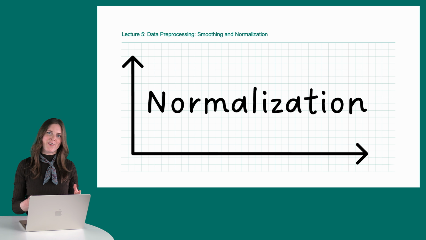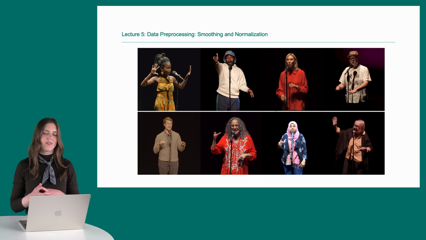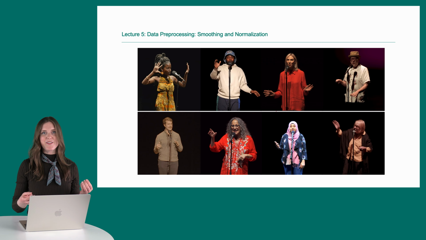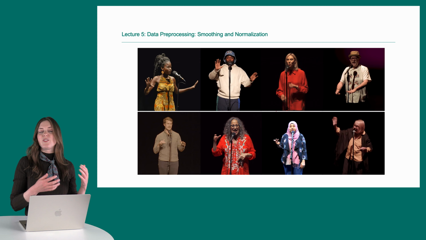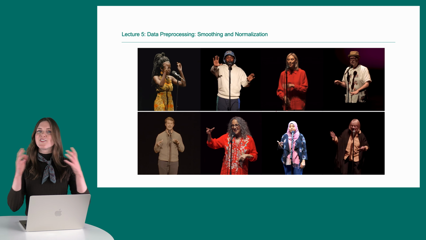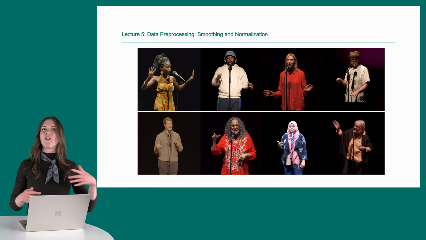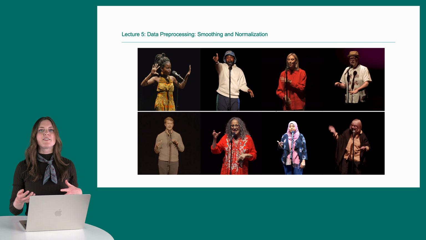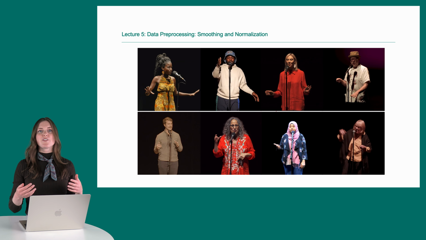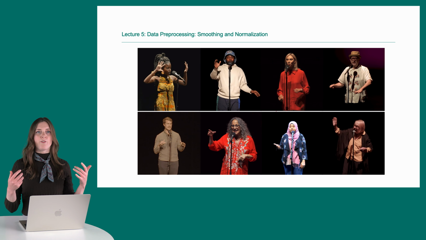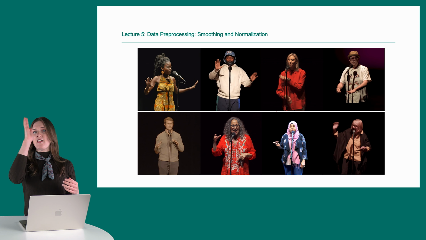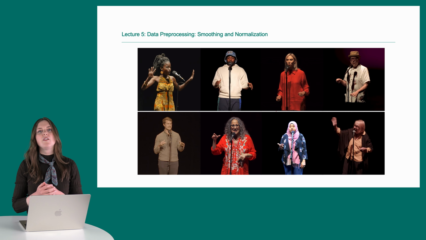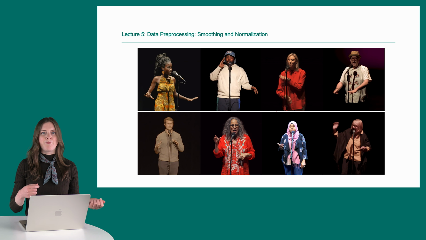Let's start by taking another look at our 8 participants. We have a lovely group of participants, and there's quite a lot of variability between speakers. Some of this variability is due to the speakers themselves. People come in lots of different shapes and sizes. We all have different arm lengths, hand sizes, and shoulder widths. But there are also a lot of differences in the recording setups. Some speakers are very close to the camera, while others are farther away. Some speakers are captured at a direct, straight-on angle, while others are angled slightly to one side or the other. These differences can make it difficult to compare their gestures.